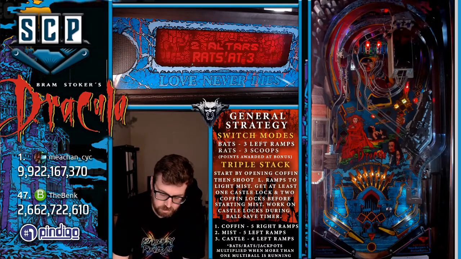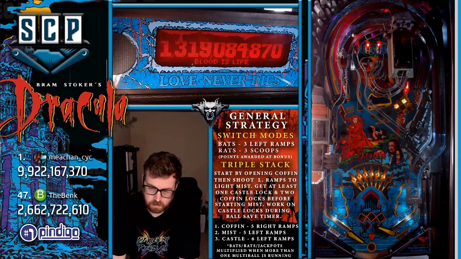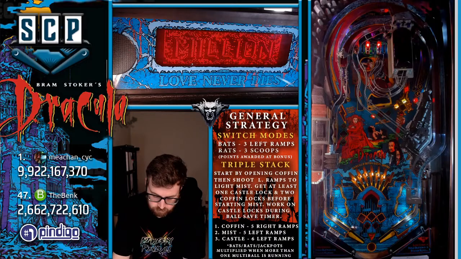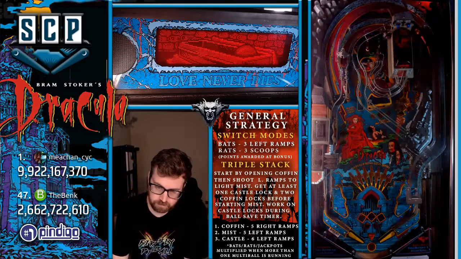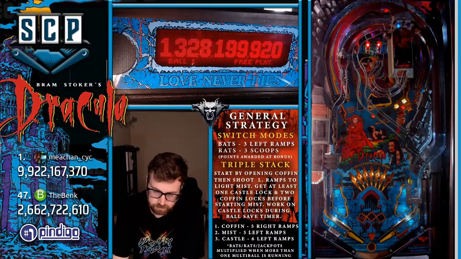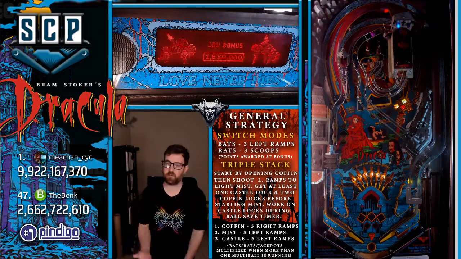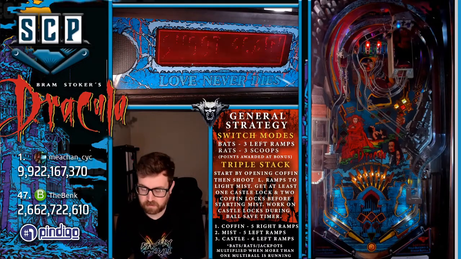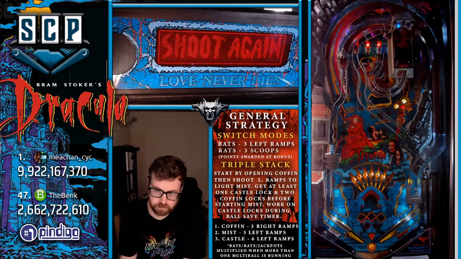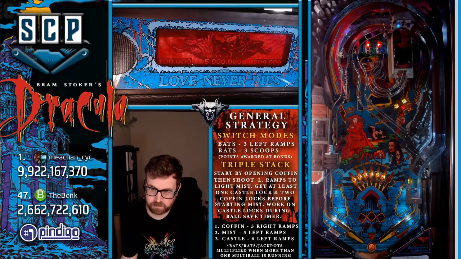Reset should give me a good feed. All right. Got the coffin open again. Wow. Okay. Well, we got the extra ball, so we're staying alive, getting a bunch of bonus. Really not as much as I was expecting, but 40 million is 40 million. That's fine.